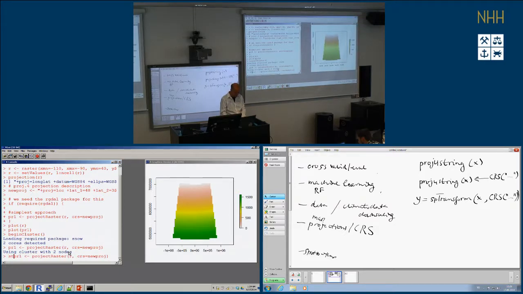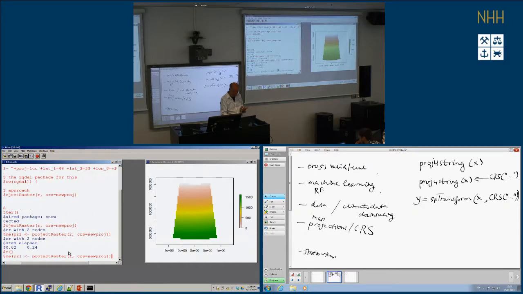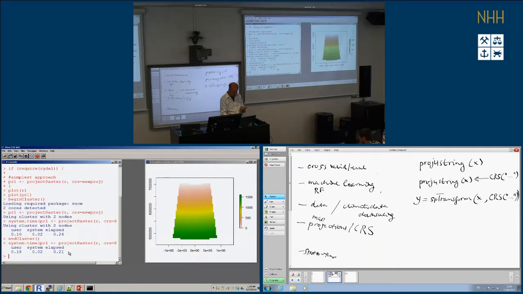And using the cluster, you could find out how long it took, putting the system.time thing around it. And cluster. So this is automatic. I just start up a cluster and projectRaster will use it. Now we can do it again. And it was even faster without it because it's so short. It's more about starting up and the access to the disk than anything else. So that will make it a little bit faster, but it really isn't the fastest anyway.